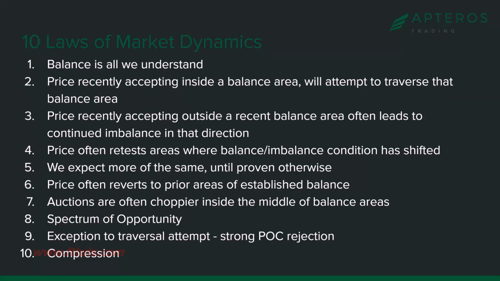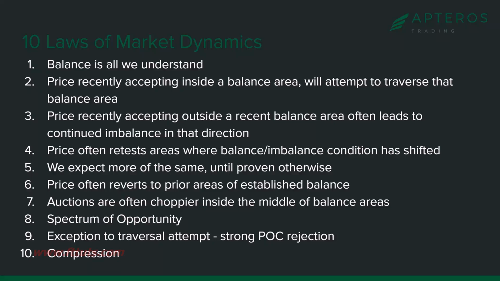Here they are in all their glory. Let's briefly just run over them, and then let's get specific about them. Number one, balance is all we can understand. Period. We don't understand trends, okay? All we understand is balance. Balance is all that exists. Number two, price recently accepting inside a balance area will attempt to traverse, to go across that balance area.